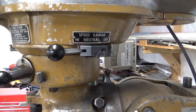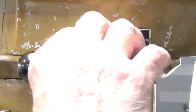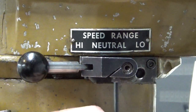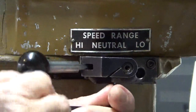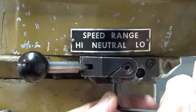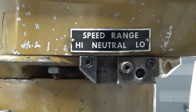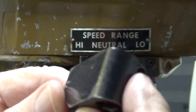I put it back together temporarily just to do one thing, but we'll get it apart again and I'll show you what went wrong. This lever is attached to a block that mounts to a shaft, and twisting that shaft is what actually changes the gear ratio. So we're going to take this out to get the thing apart. There are two socket head cap screws here — get those loose and that'll come right off.